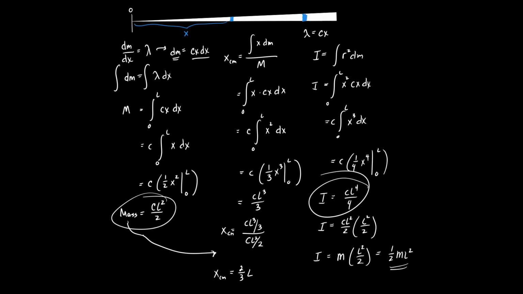Actually, I think we shouldn't use the parallel axis theorem. And I want you to think about maybe why. I think we should derive it and then use the parallel axis theorem to see if the parallel axis theorem works for something that has a non-uniform mass density. Also consider we don't have the moment of inertia about the center of mass, we have the moment of inertia about the end. We're moving it about the other end, which would mean at minimum we'd have to use the parallel axis theorem twice. Once to shift it to the center of mass, then once to shift it from the center of mass to the other end. Things to keep in mind. It just might be faster to just redo it from the other end.